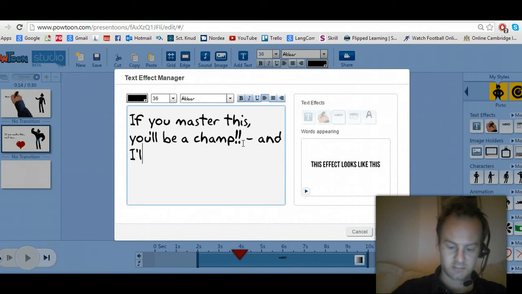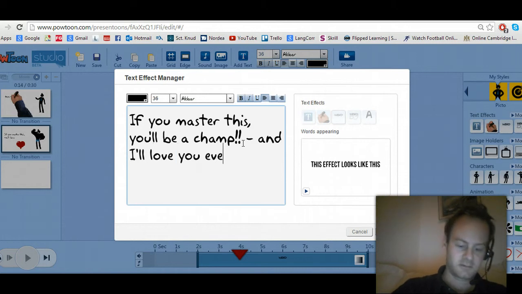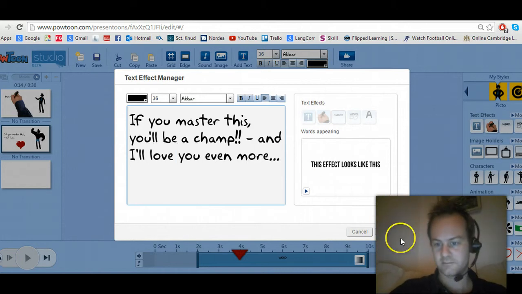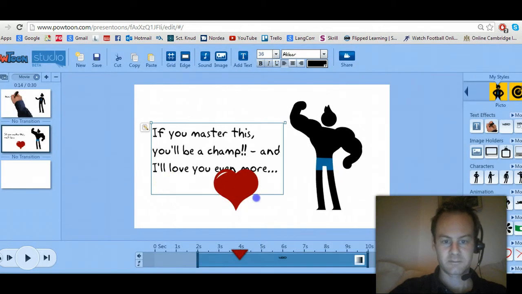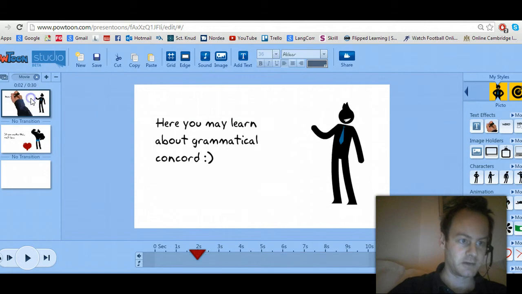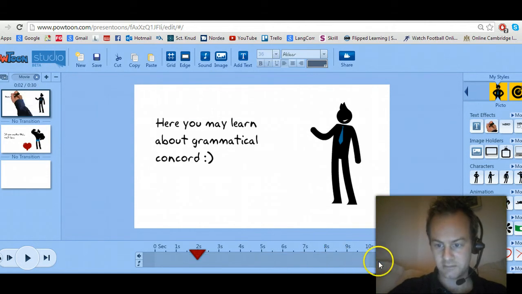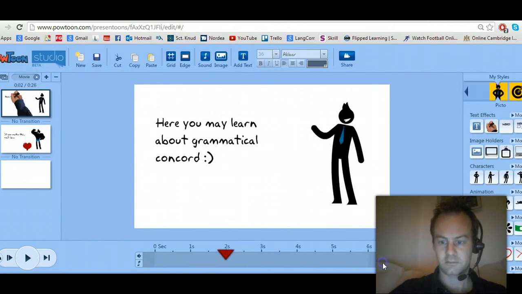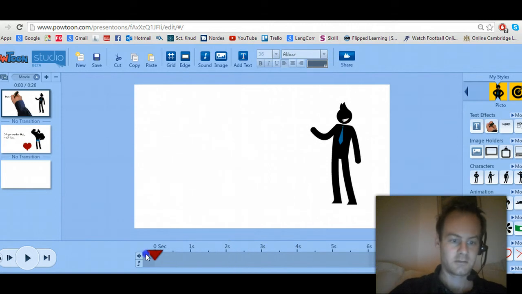My students always mess up grammatical concord. So here we go. This is just the simple version here, and then you can see how it works here. I'll just shorten it a bit. Here we go.